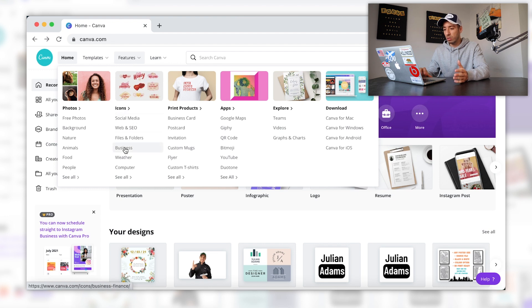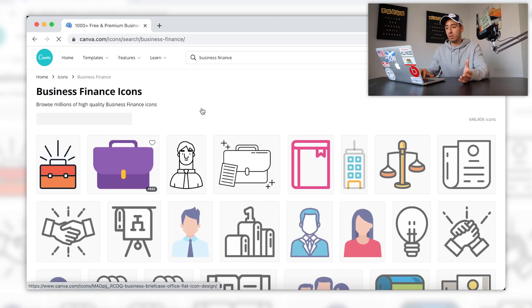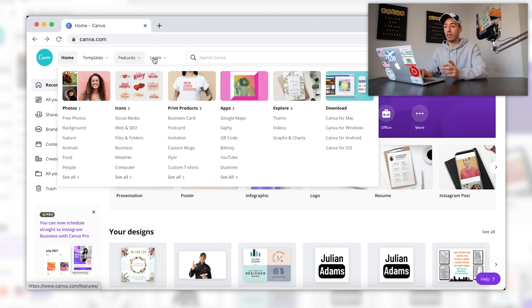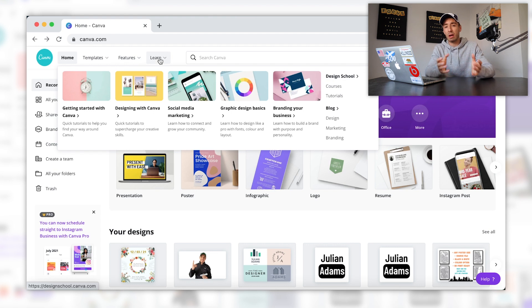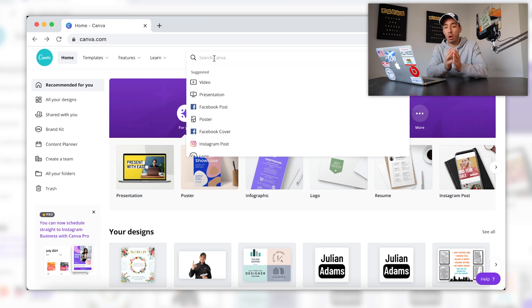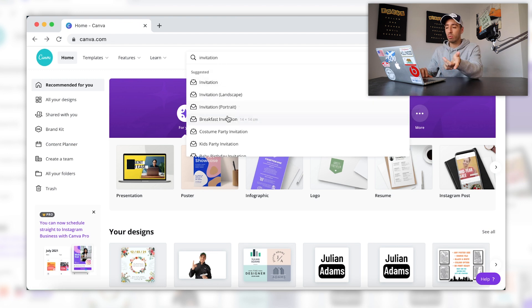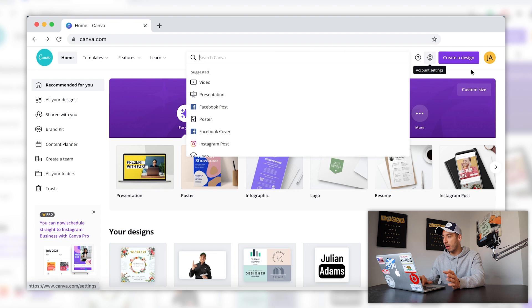As an example, if I scroll down to business and click on it, this will open up a page full of different icons and elements available to us which we can then use for our service. Moving along we have the learn tab — essentially where you can find all the short how-to videos made directly from Canva, so if you ever get stuck you can find help there. Next we have the search bar where we can type in a keyword. If I use the invitation cards example and type in 'invitation,' it brings up all the template options based on that keyword. In the top right corner we have the settings tab and profile tab where you can find and update all your personal account information.